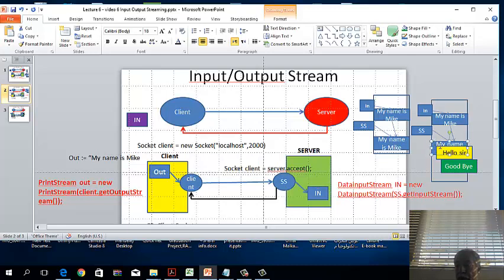My name is Mike, and then I'll read hello, and then I'll read goodbye. So if this queue is a memory location, maybe of 100 locations, I will be able to fill it, with each pointing to the messages, and they will not override each other. Anyway, that's something we can discuss later. But for now, I have the output stream and the client socket.